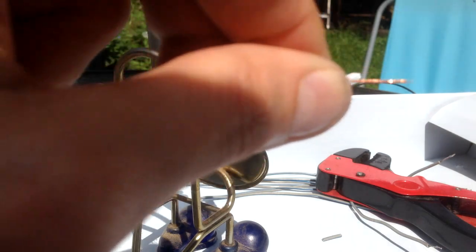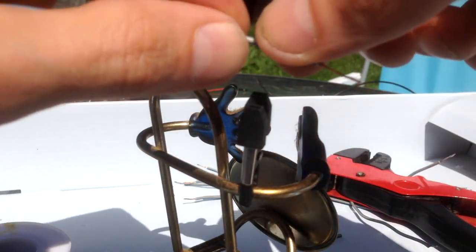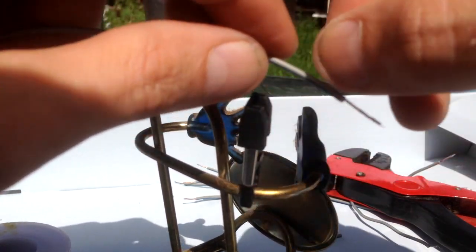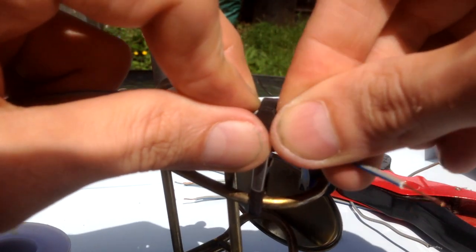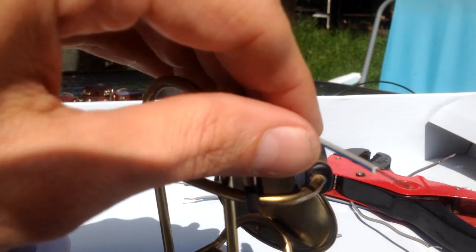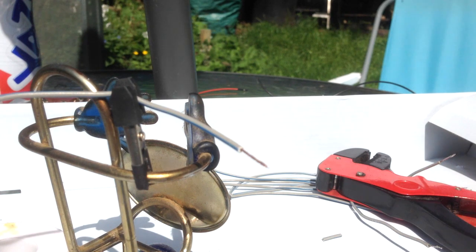Then once you've done that, if you've got a helping hand, then great. If you haven't, then you might want to put it in something just to hold it in place while you do the next bit. This is where it gets a bit fiddly and you need free hands to do this. Sorry, it's not very well focused. As I said, I'm outside and the sun's quite bright.